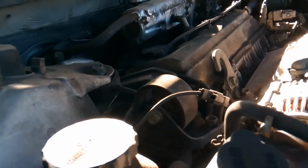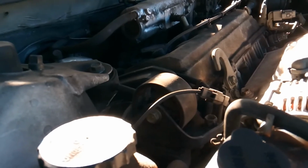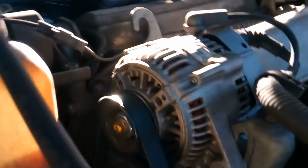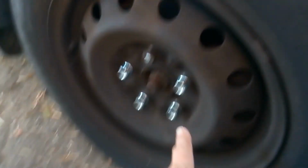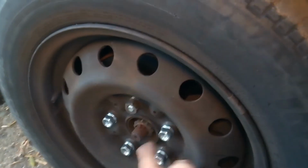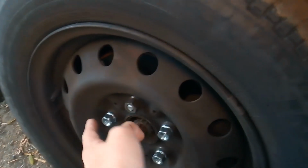The oil pump gasket's going to get replaced. We have to drain all the fluid. So I'm going to drain the fluid. Going to jack up the car. Last time jacking up the car, yeah, it didn't go very well.